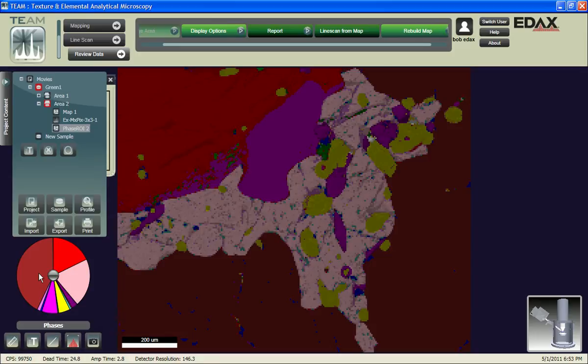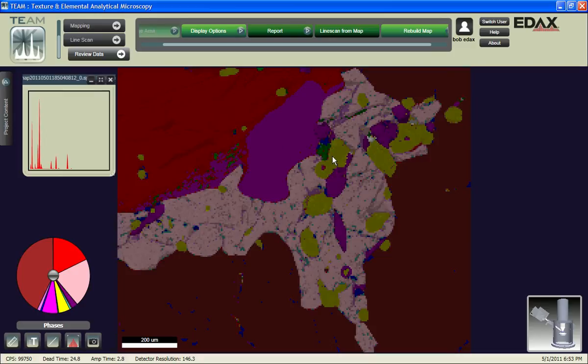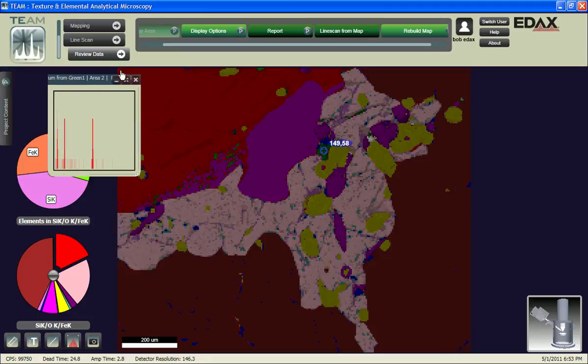The colors are different. I wouldn't necessarily say this one is significantly different from the original in terms of the phase information provided here, though. If I were to just click on a phase, like for instance, there is a green phase here. Let me see if I can.